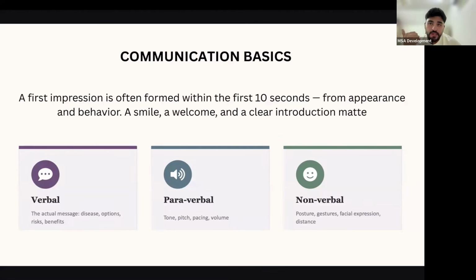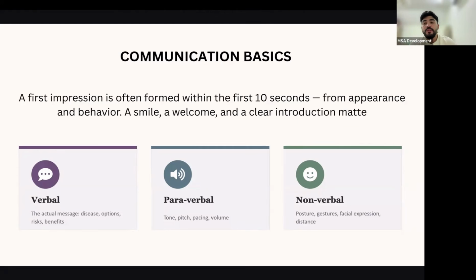prognosis, illness awareness, coping mechanisms, but there's also the paraverbal way, the way you speak, the way you deliver, the way you're pacing your words matters so much. If you were aggressive, the patient is gonna feel anxious. If you were welcoming and soft and providing them warmth, they're gonna hear you with open arms.